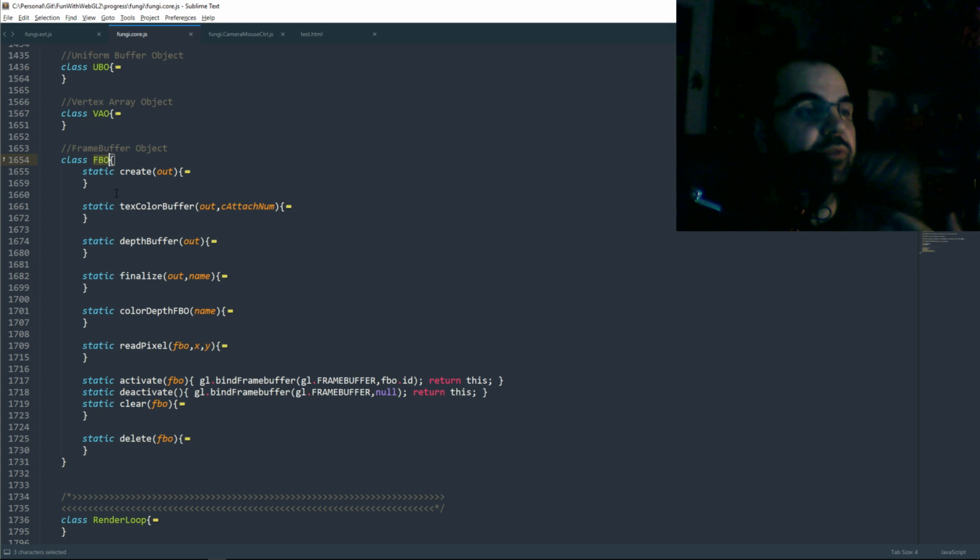So that's what a frame buffer consists of, a color and a depth buffer, which allows us to do the depth testing. So if we were creating our own frame buffer, the bare minimum we need is a color buffer inside of it. And from there, you can actually add as many color buffers as you want. I think there's actually a limit. I think it's 10 or 14. I forgot.